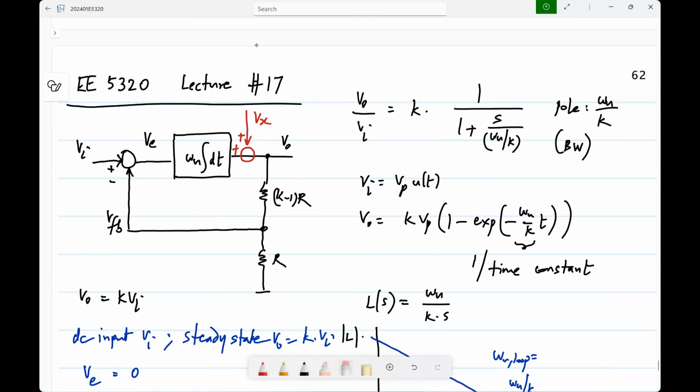Okay. These are all intuitively worthwhile knowing. The calculation of the transfer function is not the important thing here. That is trivial, right? The basic block diagram calculation. The interpretation of the transfer function is what is important. Okay. Any questions?